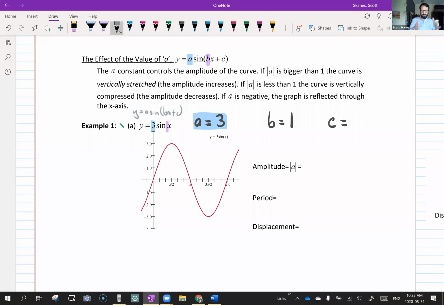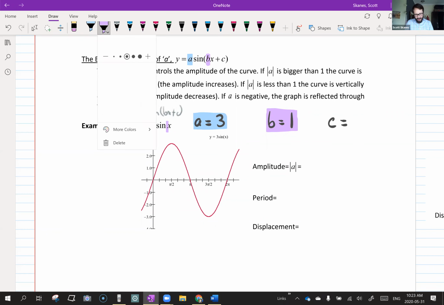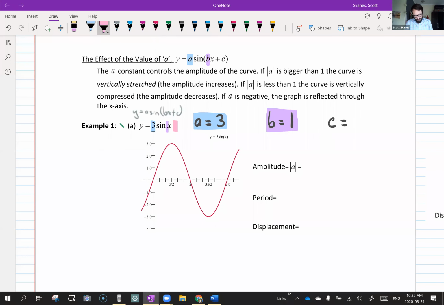So we can see A is 3 if we match it up. There's nothing in front of the x, which means it actually has to be a 1. It can't be 0 because if it was 0, it would delete the whole term. So B is 1. And then C, what's C? Well, I don't see anything after the x. So in that case, that is 0. Yeah, that's definitely 0. It's not 1 because we would see a 1. So that much is okay.